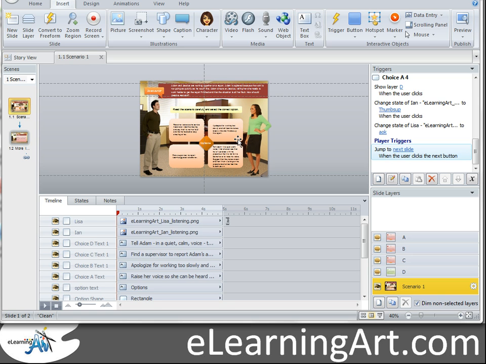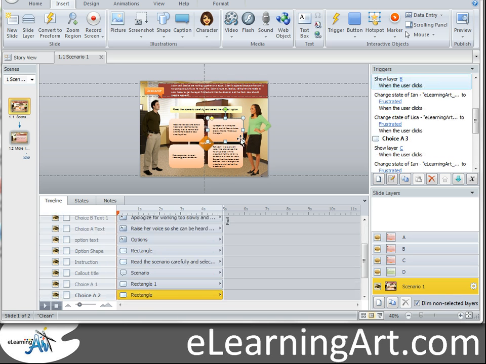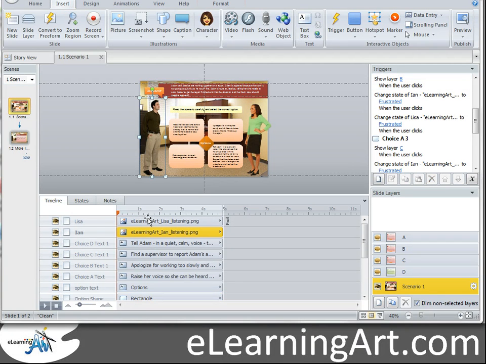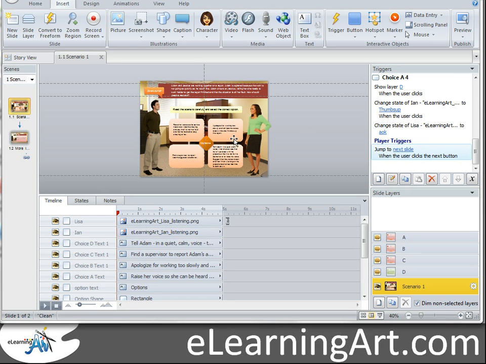You say, okay, if you know that this is choice A2, so that's 2, is going to take you to, and then if you know your slide layers are A, B, C, D, and you know the second one is B, it's just easier to work with the triggers and the layers. It's also good for doing layering within the slide, because you can control the layers by dragging and dropping anything here.